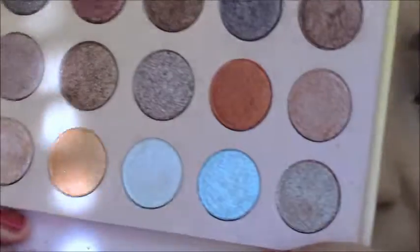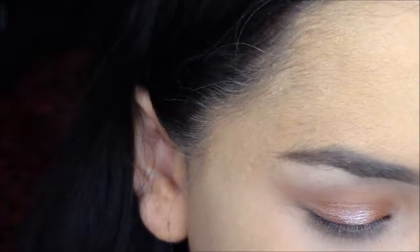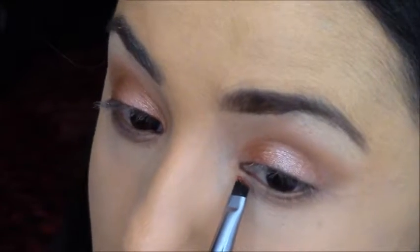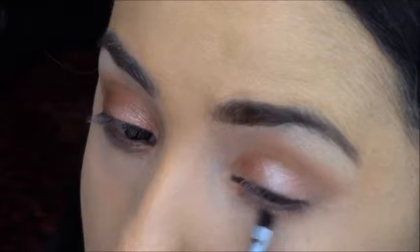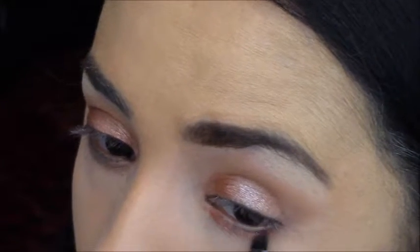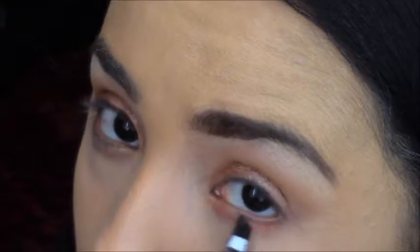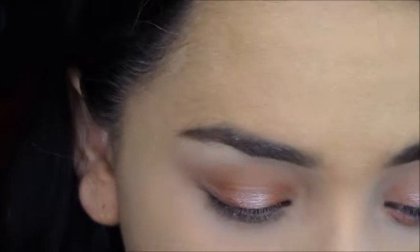Let's go in with this one. I'm kind of drawn to this one. We're going to use this on our lower lash line. So I'm picking up that angle brush so I can really get in there. And I'm just placing it on my lower lash line. It's a pretty color.